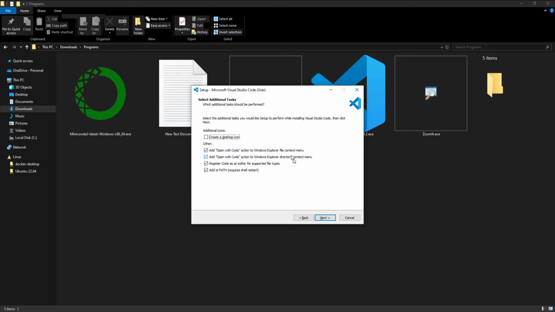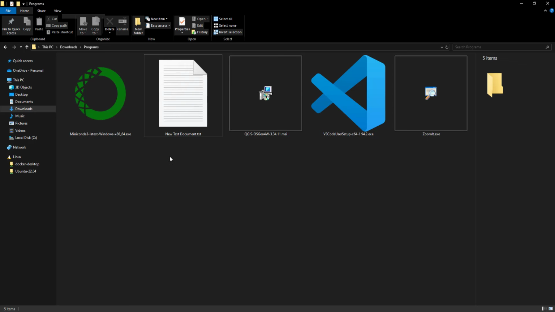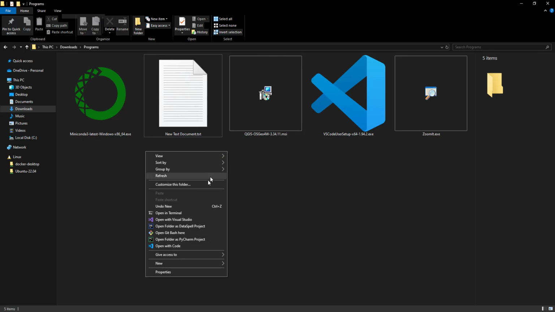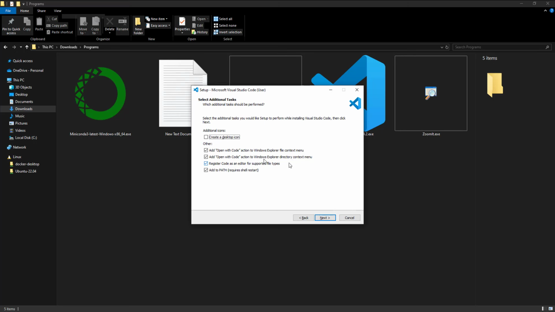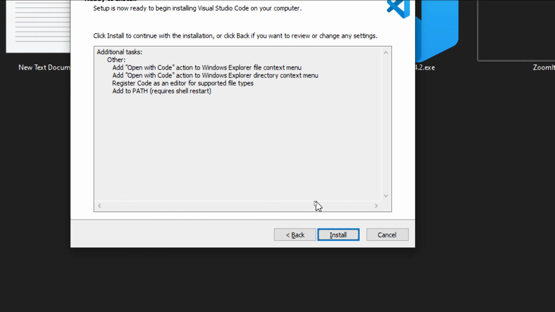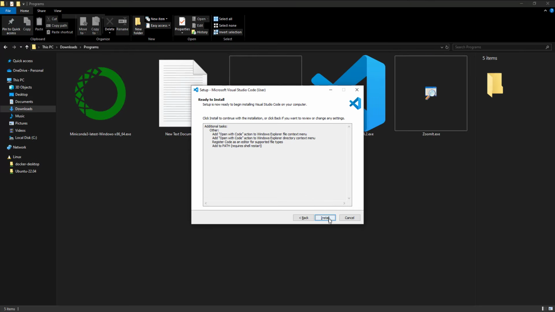And then the one for the directory is just another fancy name for a folder. So if I right click on or inside any empty space in any folder, I should see among the options also that I can open that particular folder as a workspace in Visual Studio Code. So yes, I recommend those two because I have checked them, so you can check them. Next, and then at this point you just click on install and it will install for you. But I will not do it because I already have it, so it doesn't make sense to install it twice.